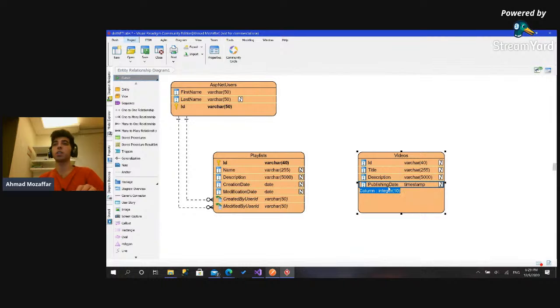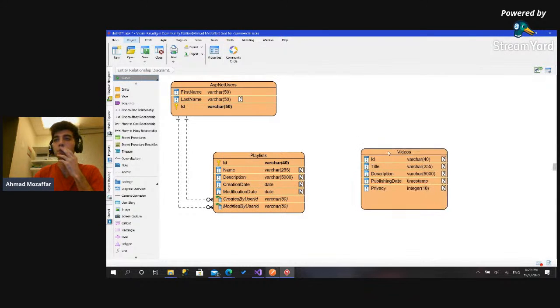So the publishing date, and we will have an enum, which is the privacy of the video. In this case, it will be integer. The enum will be translated in the database as an integer. The privacy is going to be like, is this video public or is it hidden? I mean, it exists in the system, but for a specific reason you want to make it hidden and not public anymore, but you want to keep this video on your site. So this is going to be a privacy property.